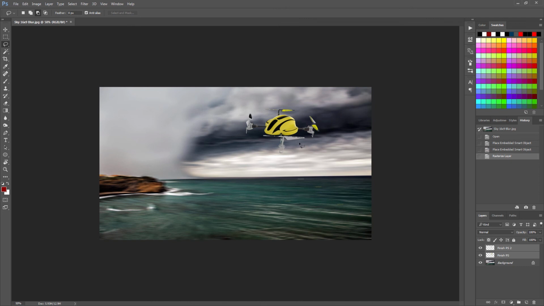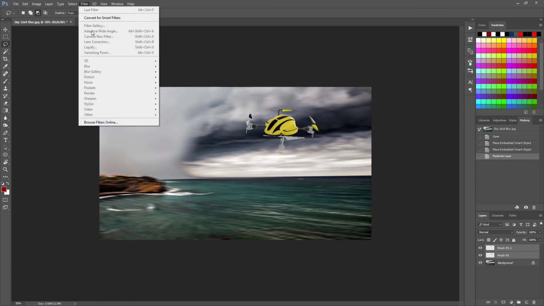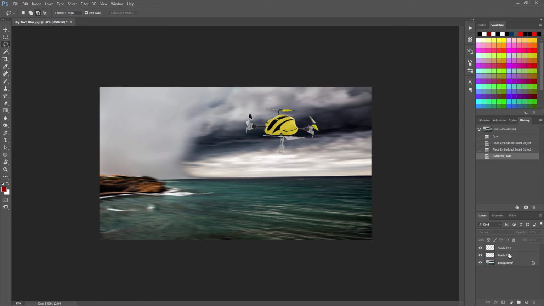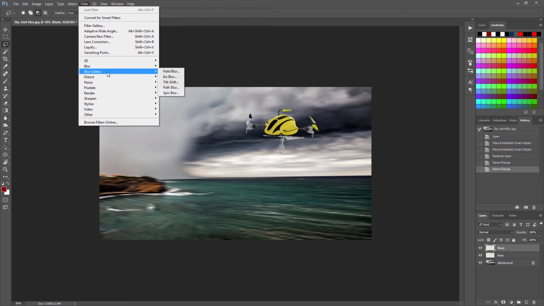Now what we want to do is to blur only the blades. Let's select our blade layer here. We'll give this a name, blade and body. Okay. So on our blade layer, what we want to do again is come up to filter through the blur gallery, and we want to use a spin blur.